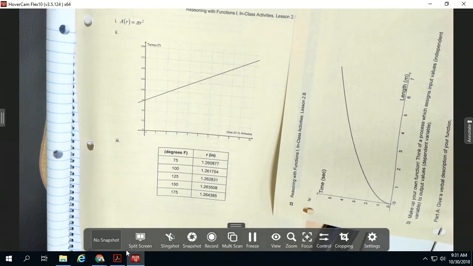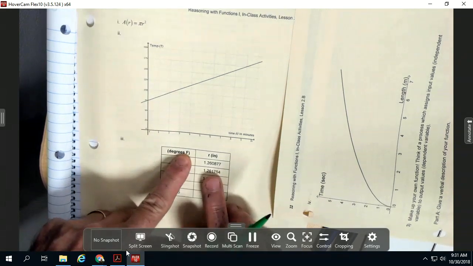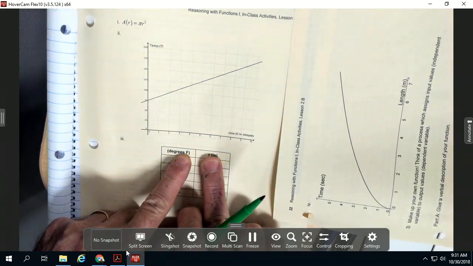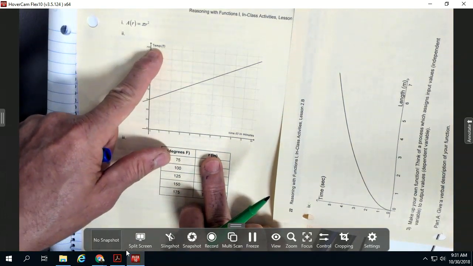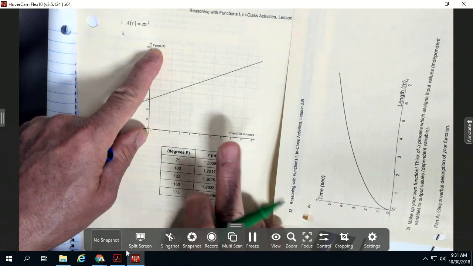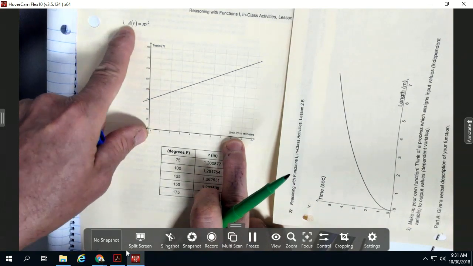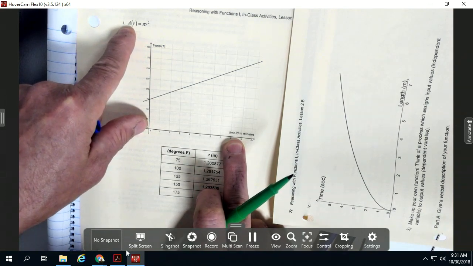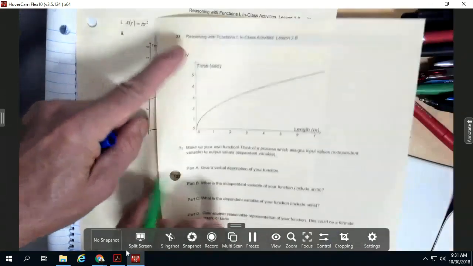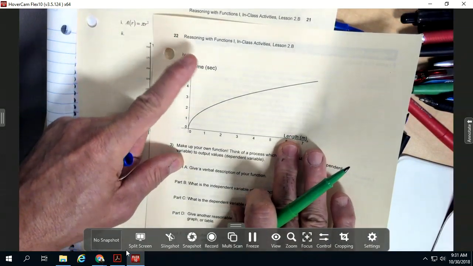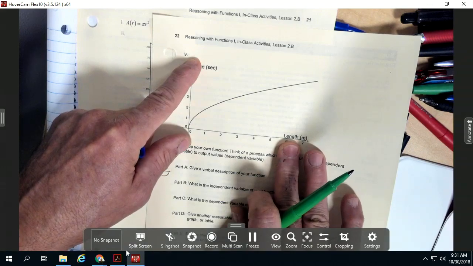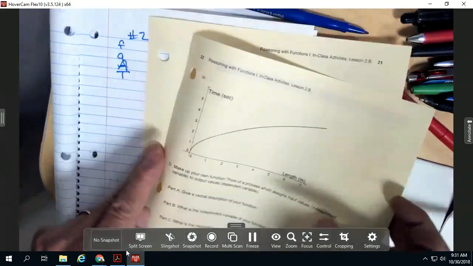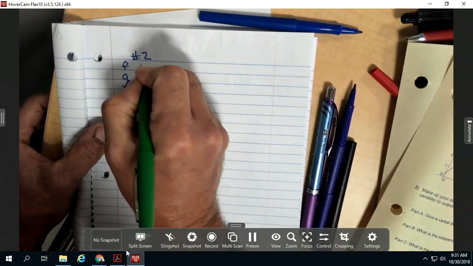Anybody have a guess as to which one it is? Number 3. He thinks it's number 3 because number 3 has degrees Fahrenheit and radius in inches. Why couldn't it be number 2? Because that talks about temperature and time. Why can't it be number 1? Because I don't see any temperature anyplace. I see area, right? Why couldn't it be number 4? Because we've got length and time. There's no temperature involved anyplace in there. Got it? So for letter F, I would write I.